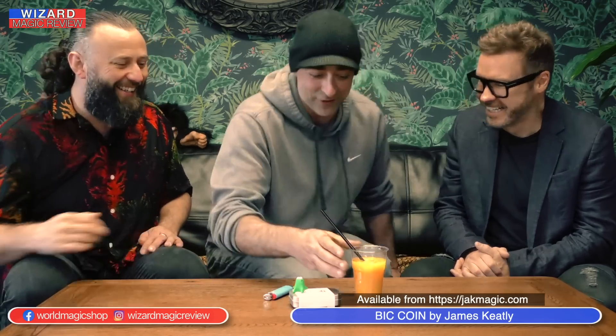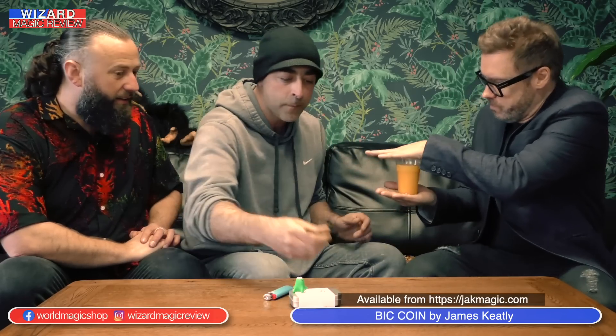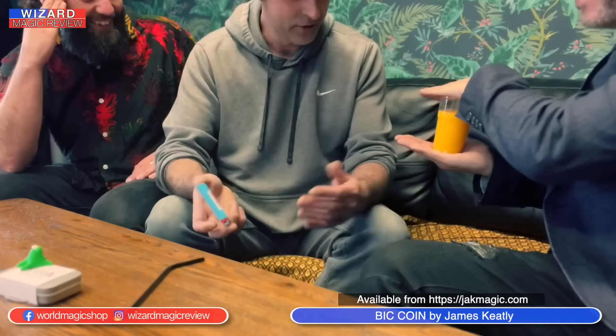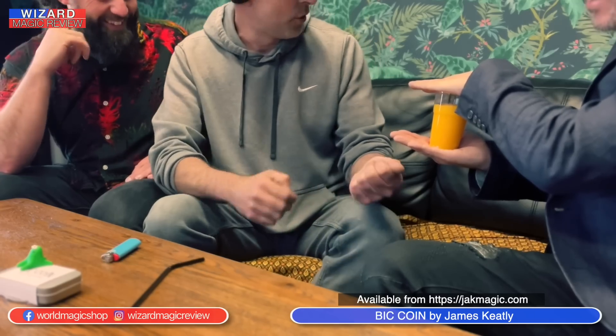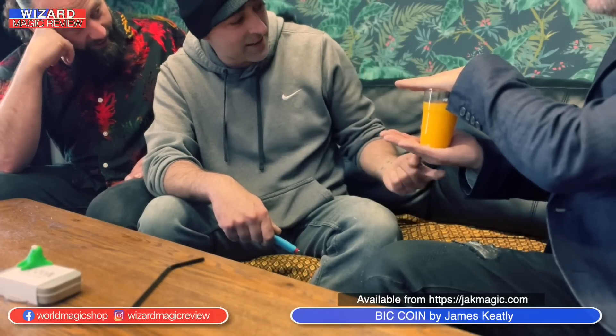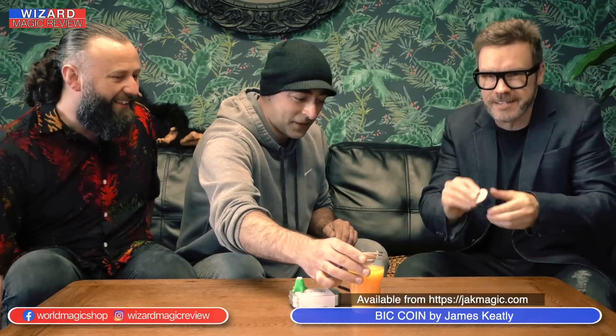We're going to see a live demonstration right now — uncut performance. Before I show Big Coin, David, have you ever seen the amazing vanishing liquid trick? Hold your hand out nice and flat like a table and cover up the glass. I don't know how to do a vanishing liquid trick, but I'm going to use this as my wand — nothing here — but if I blow I can get coins. It's a magic coin though — I can easily make it vanish. It goes up in the air, spins around, comes down through the hand, through the glass. It's now in your hand underneath the glass — lift it up and have a look. That is actually a genuine coin.